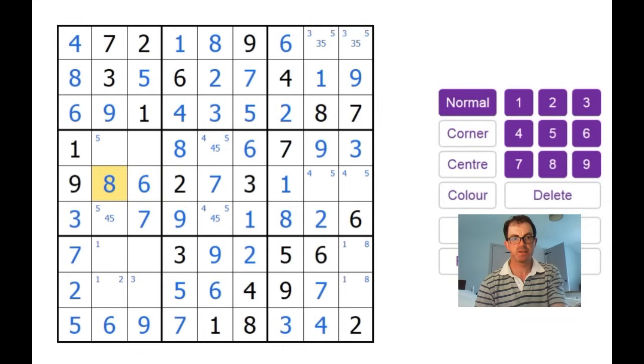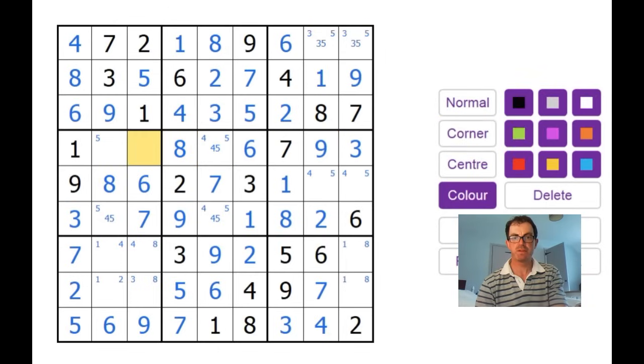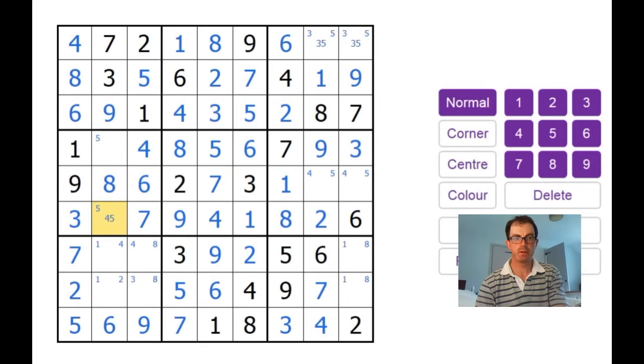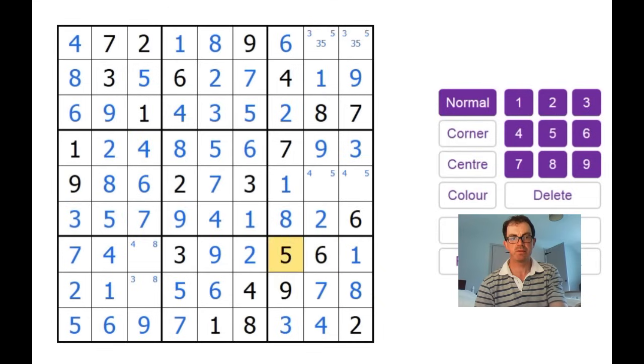So this is nine. This is six. This is six. This is eight. Let's pencil mark eights in here and do this longhand. Still need a four in the box. So again, we can pencil mark fours like that. This square here can be three, four or eight looking at the contents of the column. And look over here we have an eight and here we have a three. So in fact, this is a four. That results everything. Four, five, five into this square. This should be a two. This can no longer be a two. Not that it ever could be. This must be a one now. It's the only option for this square. Still need a four in the column. That puts that there. One and eight like this. Eight and three into those two squares. Four and five here. Five and three there. So that's how to do the puzzle.